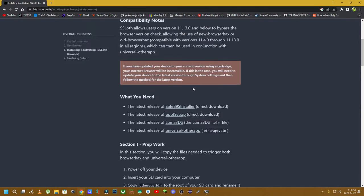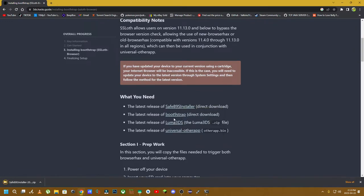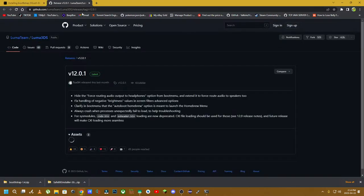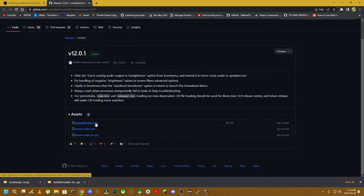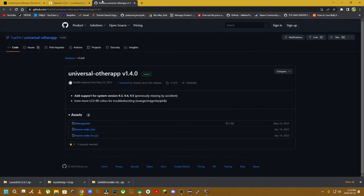But yeah. So what we need is the latest version of Safe B9S installer. So open link in new tab. It's going to download. Bootstrap, open link in new tab. Luma, open link in new tab. And yeah, we're going to download that file right here, and open link in new tab, which is just this bin file, other app.